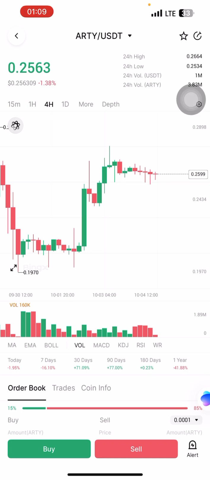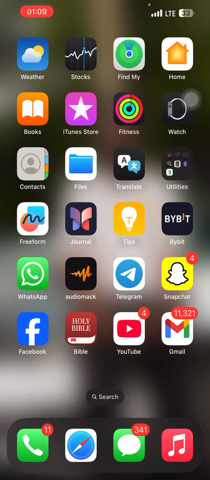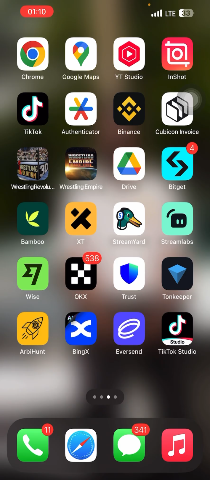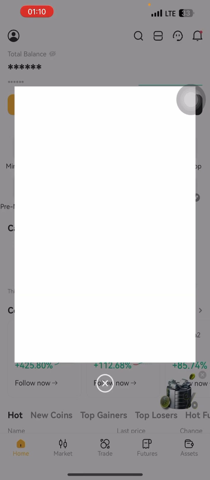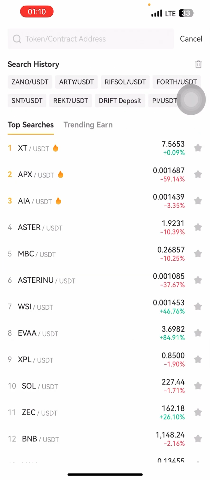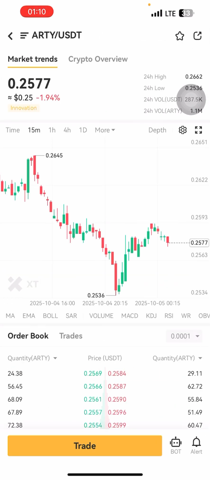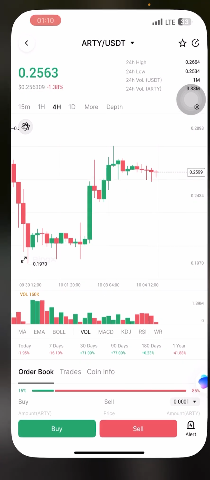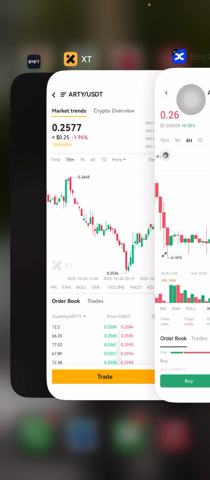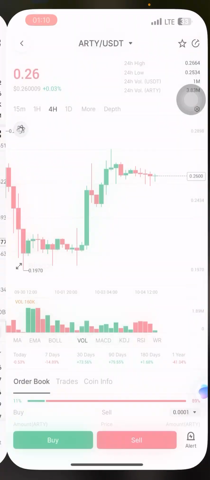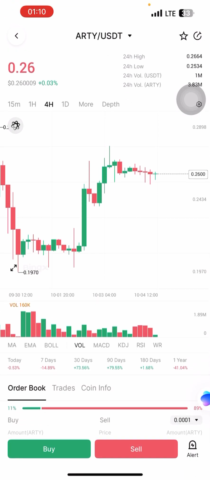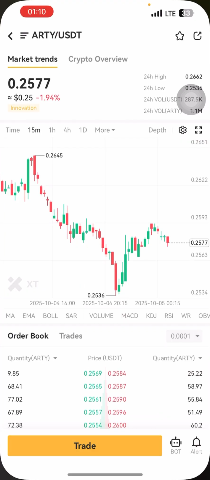At times this one will be small, then you check different exchange platforms. That's what I'm saying, that you need the bot, because the bot will give you more than 70 exchanges. So if I come here, there is 0.2577, 0.2563. You see, yeah. So you can open many platforms.